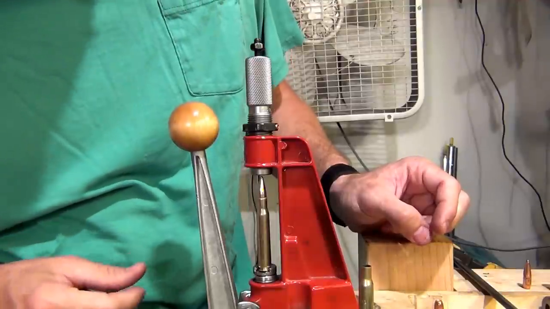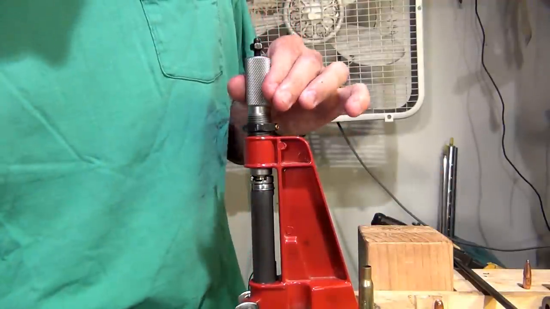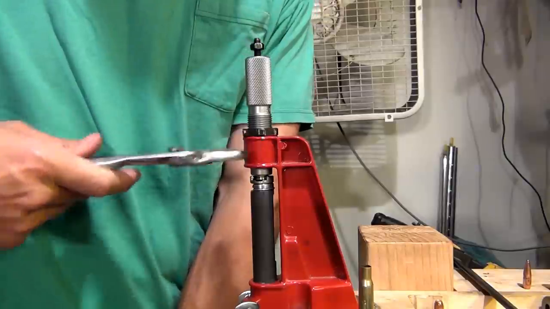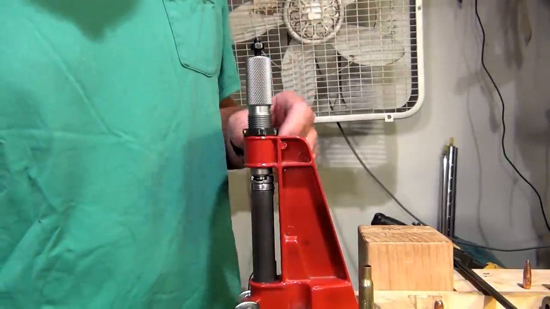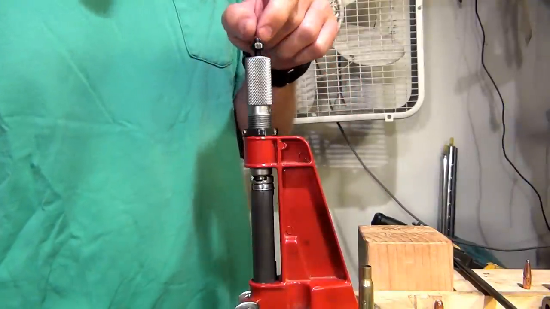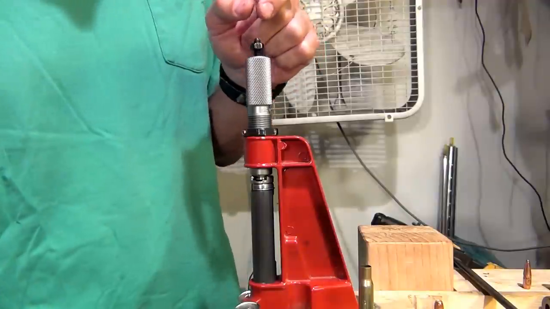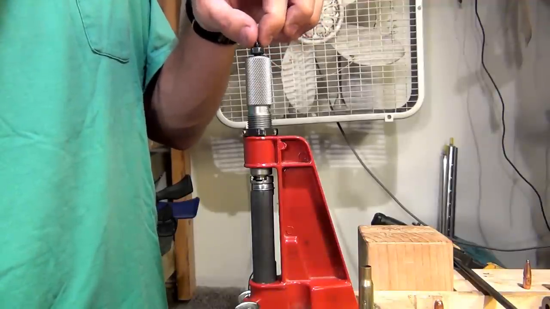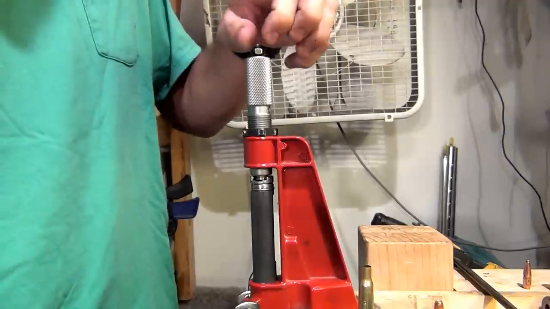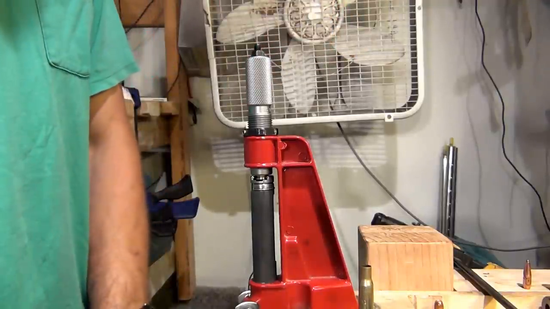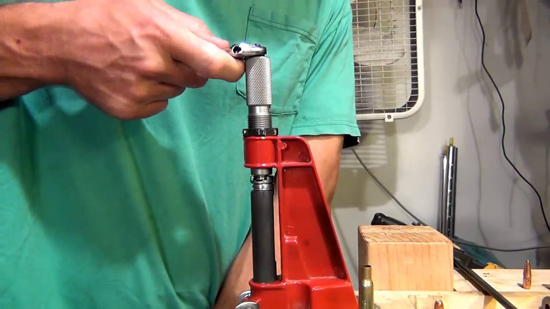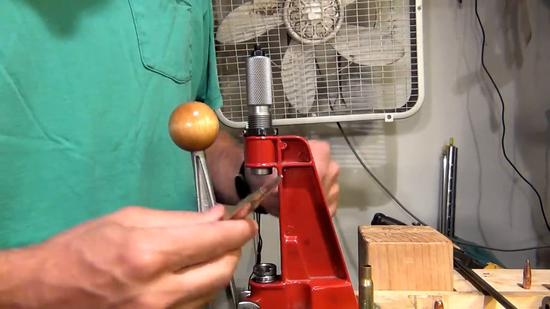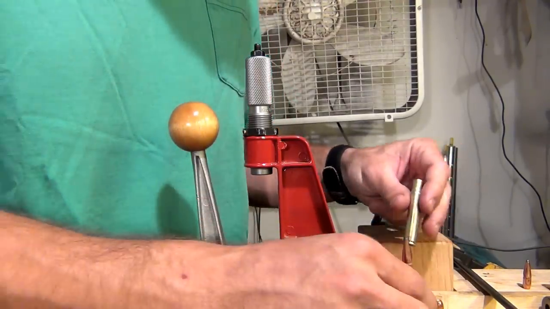So now I like that setting, so I'm going to go ahead and raise the ram, and what that'll do again is that'll lock the die into place so that I can lock the die lock ring. That's locking that crimp that we've just established in. It's locked in. Now let's go back to our bullet seating depth. We want to go back to the same bullet seating depth that we established earlier, so I'm going to lower the bullet seating stem down until I feel it touch the bullet. Once I feel it touch the bullet, I will lock the bullet seating stem lock nut. That die is now set to do two operations. It's set to seat the bullet and crimp the bullet in one operation.